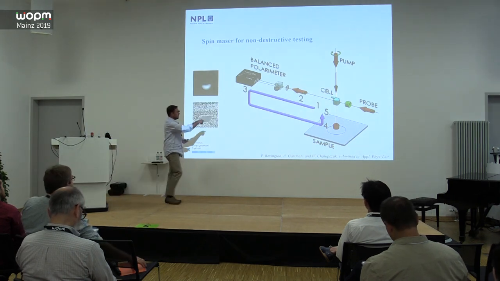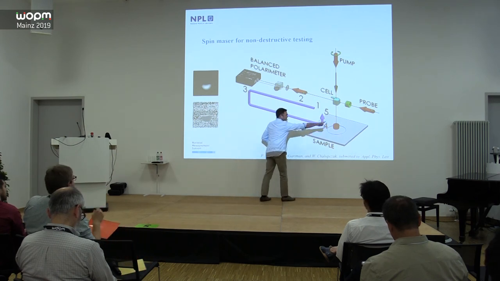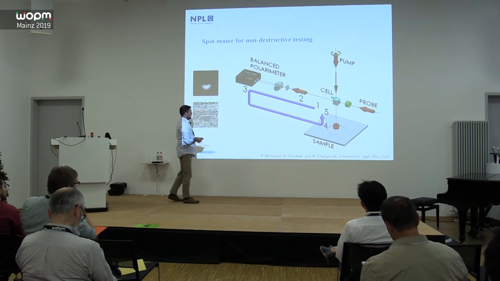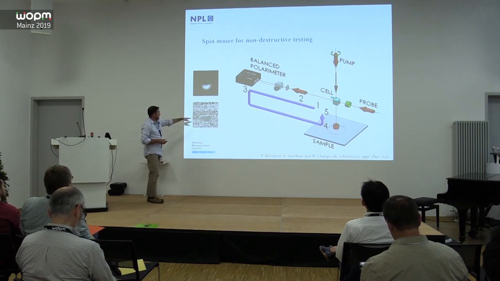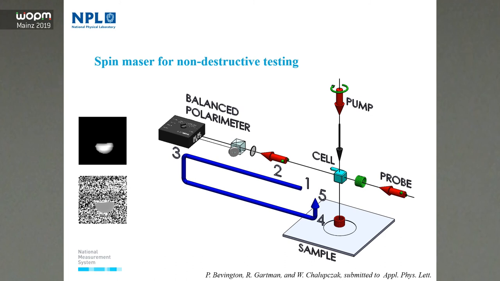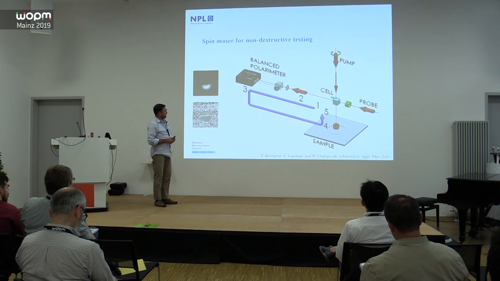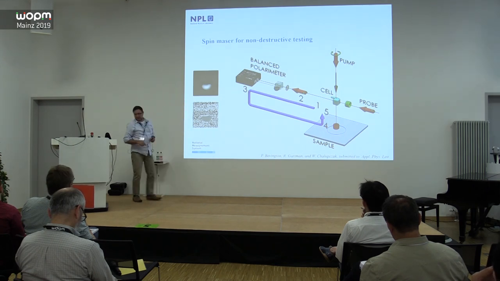pick up whatever part of the phase they want, because I showed you before that the phase is creating a vortex, so the atoms can pick up the part of the vortex they want to record. So this is part of the image, amplitude and phase. The image shows that we trigger maser action only where we meet this condition. So 70% of the time our atomic magnetometer doesn't work. When I reported this to our managers, it sounded kind of weird that 70% of the time we're not doing anything. So I was talking about a lowered carbon footprint, an economy- and ecology-friendly atomic magnetometer, because it only works in particular places.